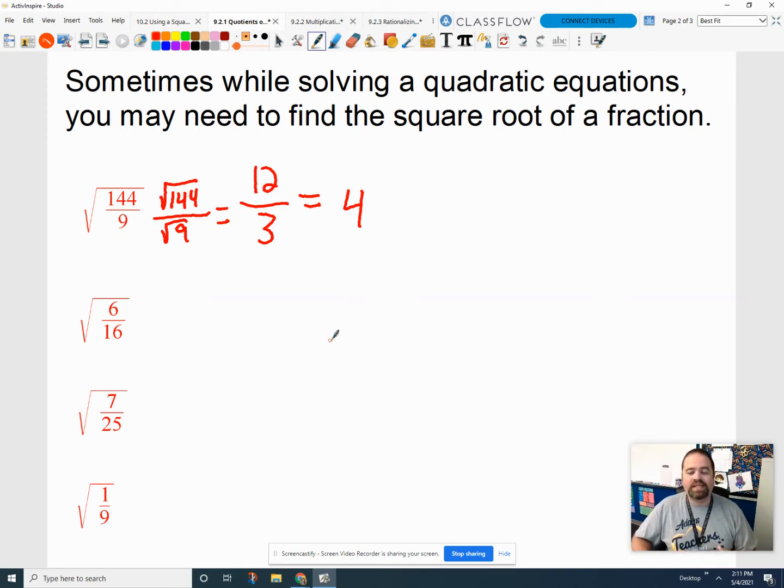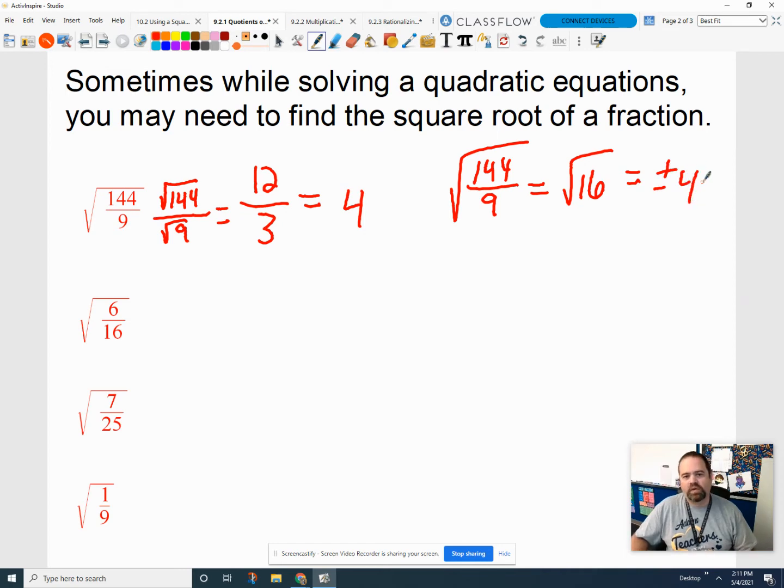So what I was saying, there's more than one way to do these. This is kind of the primary. This will work every single time. Do the square root of the top, square root of the bottom, and then check your answer to see if it'll go down even further. But if you happen to notice way back at the very beginning, 144 is divisible by 9, and when you divide 144 by 9, you get 16, which is still under a square root. Now, square root of 16 is positive negative 4. So you ultimately get the same answer when you do this. You just may not notice that you can divide at first.